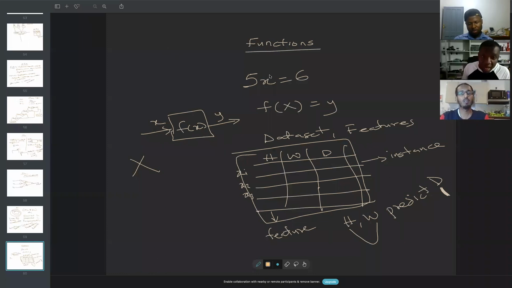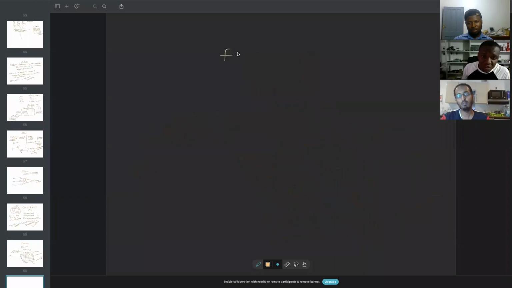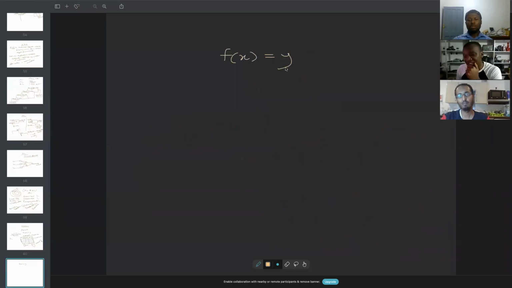So I wrote what some of you hated in school, and you thought, now that I finished, I can tear my textbook, I'm never going to meet it again. Here you are. F of X is equal to Y. What is going on here? You see, I gave you two numbers: degree Celsius, degree Fahrenheit. And just as I proved to you that I can multiply something with 5 and get 0.1, this is also true. There is something I can multiply to 5 and get 0.1. This is mathematics. You can't debate it.